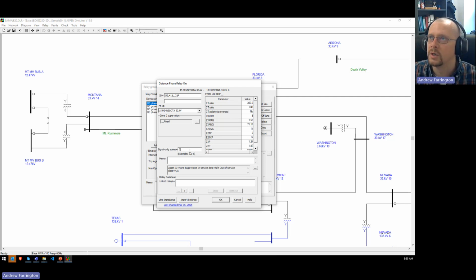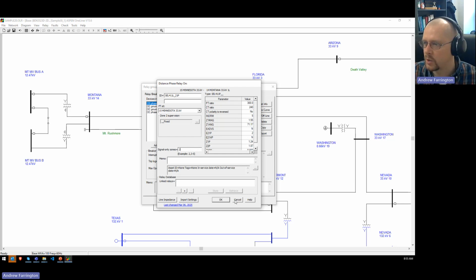You might have an overcurrent element that's set up for fault detection purposes, but doesn't trip the relay. So you don't want to model it as a relay in here without disabling it or making it so it doesn't open the breaker in OneLiner, because you don't want it to assume that that overcurrent element will actually trip the breaker. So it might screw up your coordination if you do that.